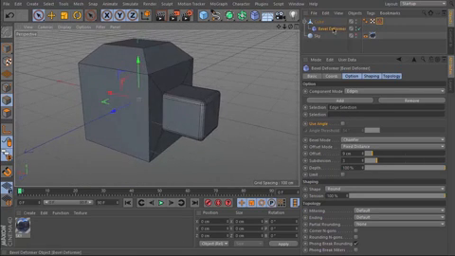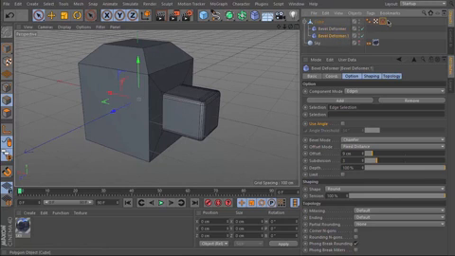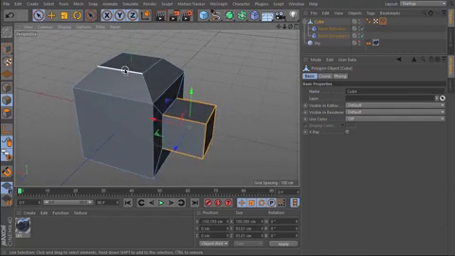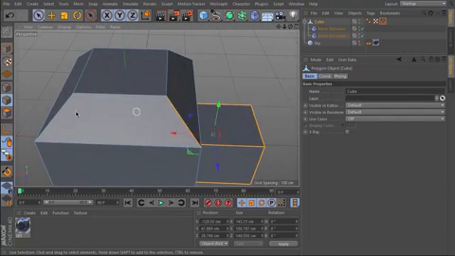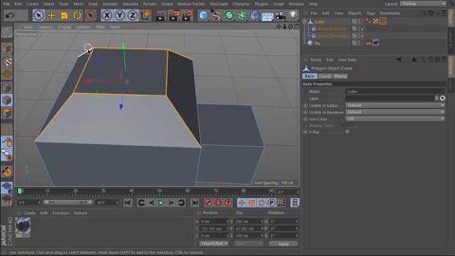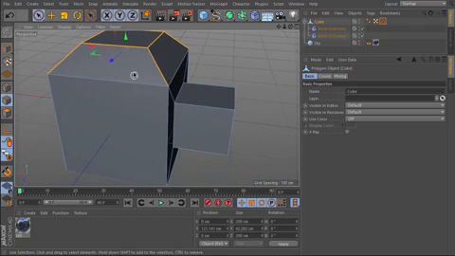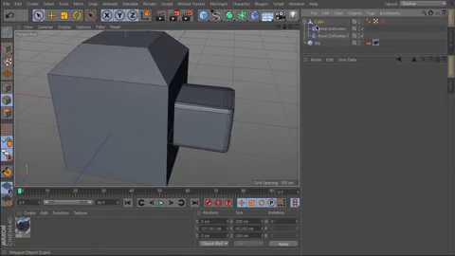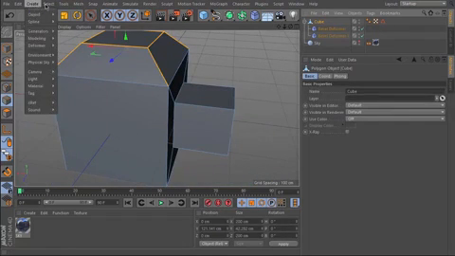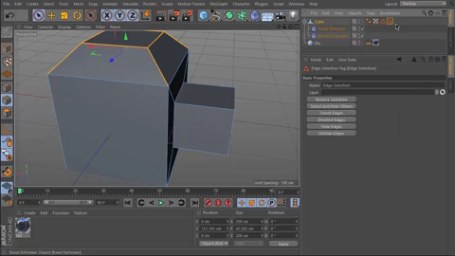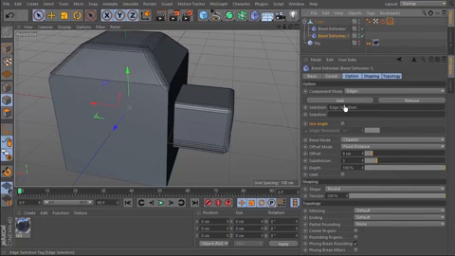You can also create two bevel deformers, and let's say I also want to bevel those edges, this, don't know, maybe these, like this. So I will create a second selection tag over here and place this into my second bevel deformer.